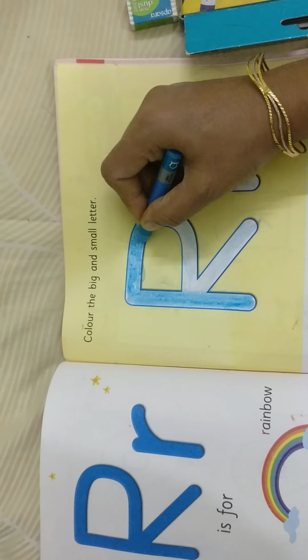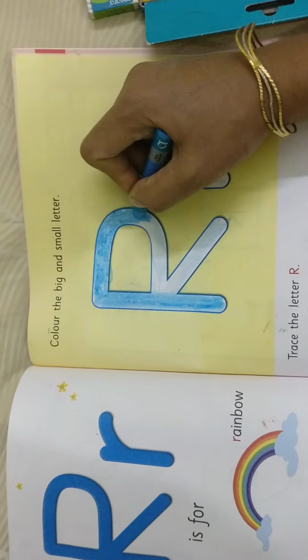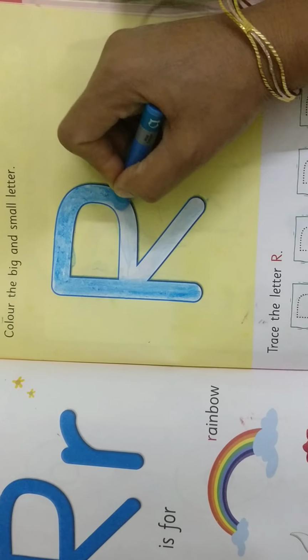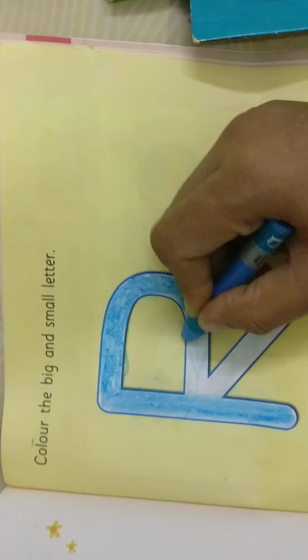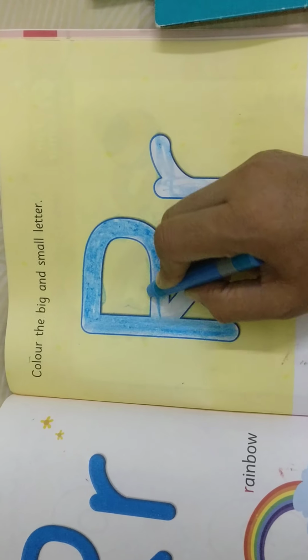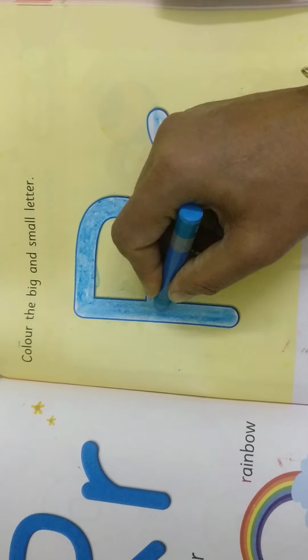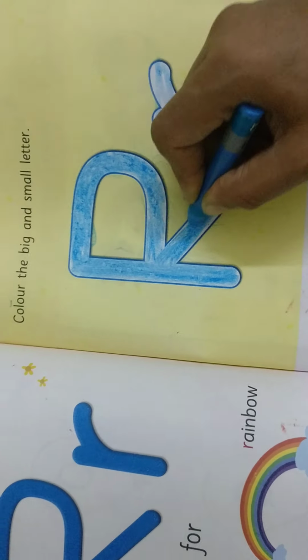R. Yes, letter R. When you are coloring, you need to see the letter and the sound of the letter. R sounds, children, rabbit, rain. We have seen that. Yes, now slanting line, right slanting line, coloring.